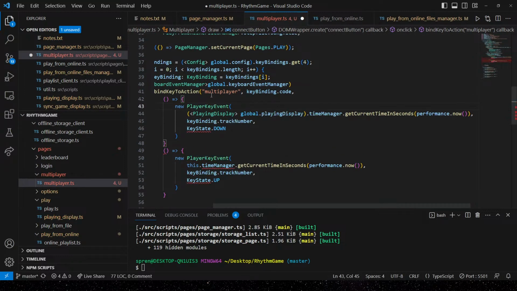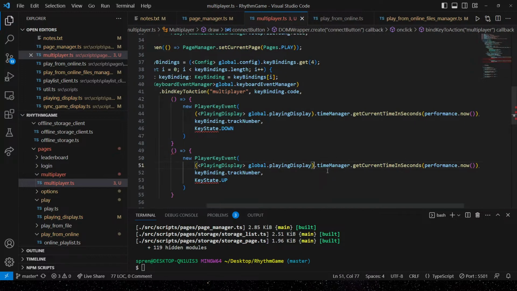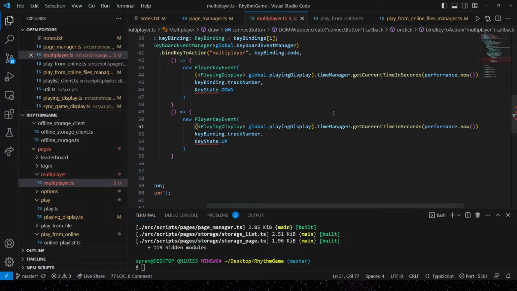Also import this. So many imports, holy crap. There we go. Performance.now. Huh, I guess that's alright.